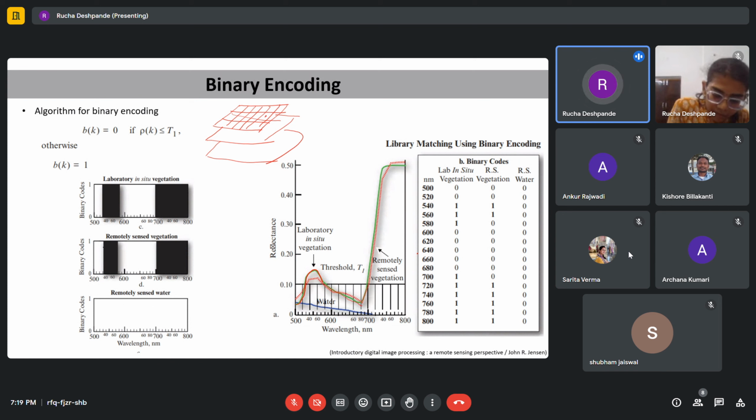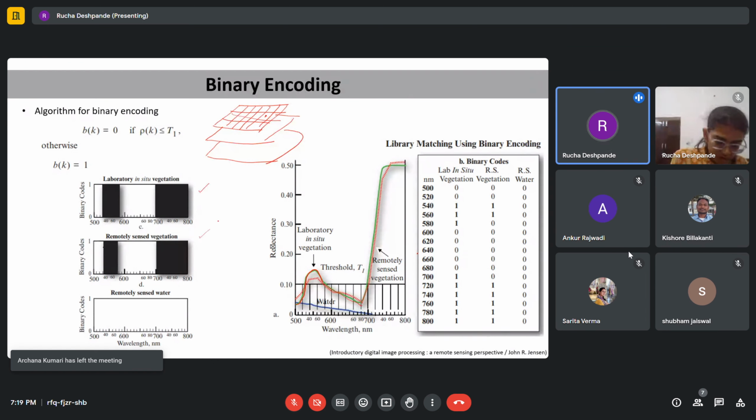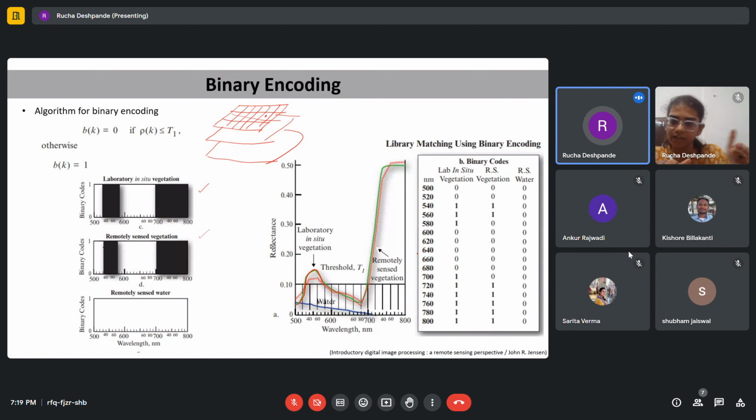It will be easier if the spectrum corresponding to each pixel is represented as a binary encoding, and for the reference material we also have the same type of binary encoding, and then we can just compare the results of this binary encoding to classify a particular pixel as a reference material.